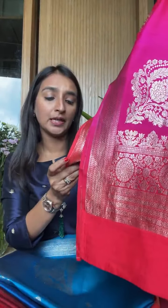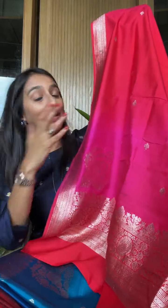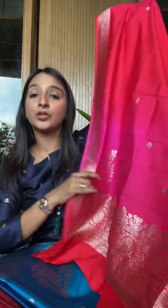The lovely colors — now this one before I open it. Iska number hai four and this is 2.3 in length. Main aapke saamne kholungi so that you can really enjoy the beauty. This is all about red and pink and that luxe feel. It's 20,800 — this is pink and red. I'm going to go a little fast because I have lots of pieces to show you today and it's Monday morning, so I don't want to take too much of your time. You should take a screenshot so that you can get the piece.